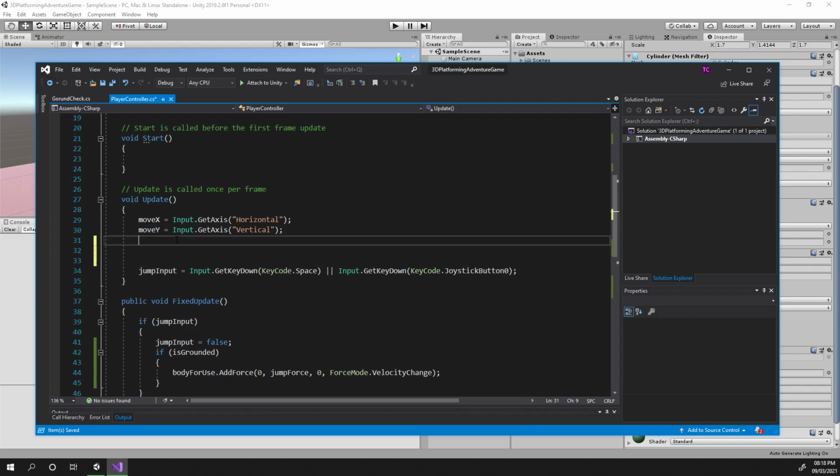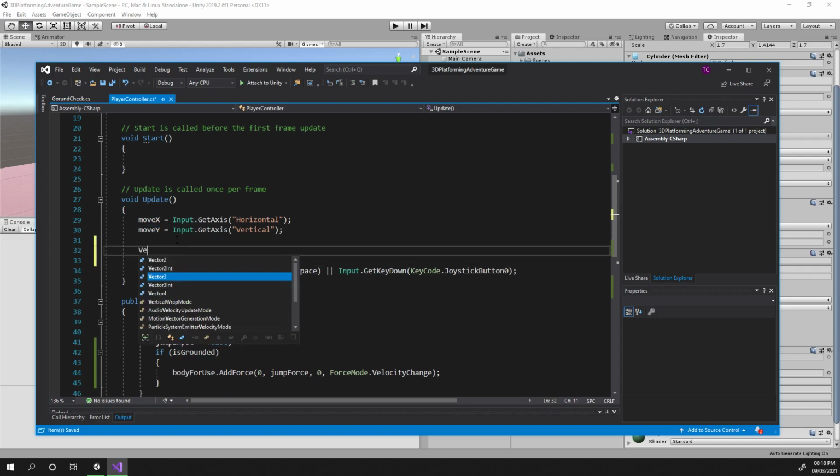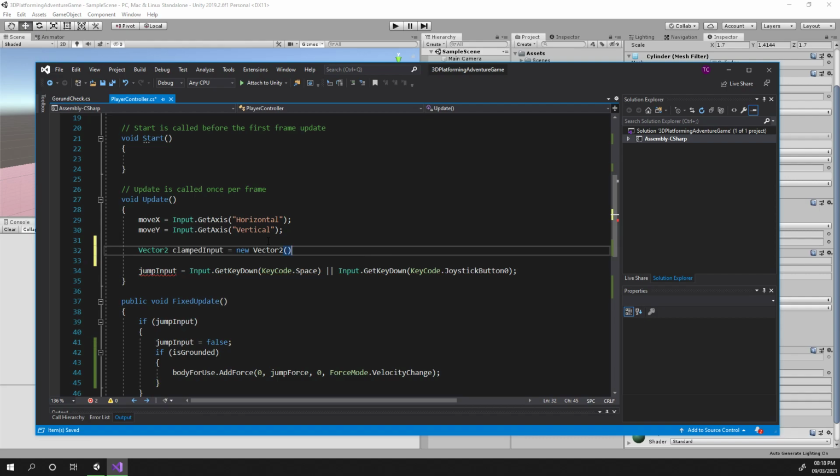So let's go ahead and create a new vector 2 for that clamped input. And we're going to set this equal to a new vector 2, and we'll feed in our move x and our move y values. So now we've got our new clamped input. Oh, well, it's not clamped yet. So let's go ahead and clamp it.